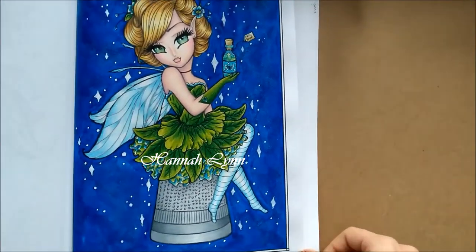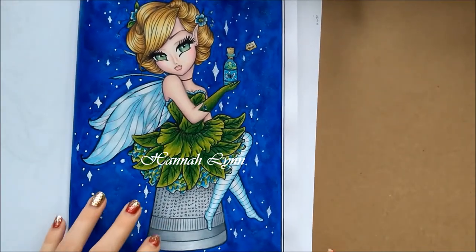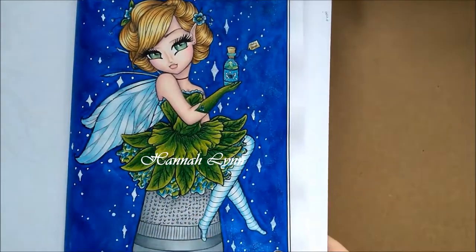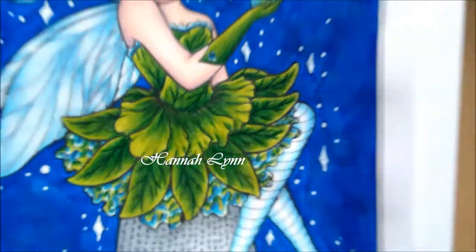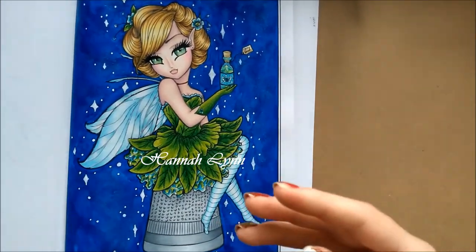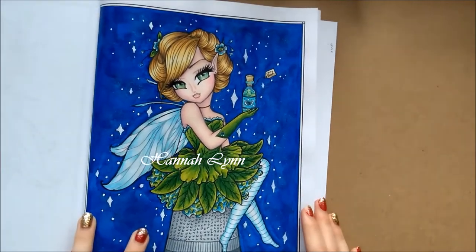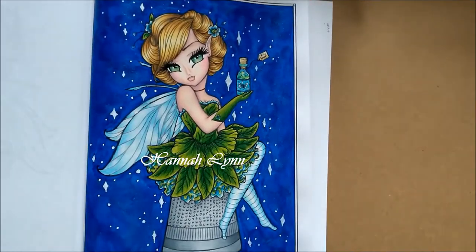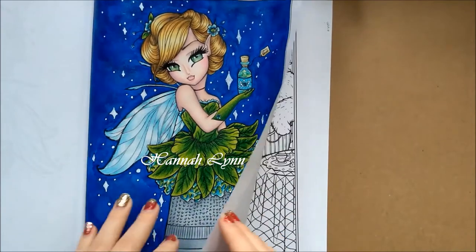So like I said, you can get some really fantastic looking images on this paper, even though it's fairly cheap paper, and you do still get those little white spots in there, but for the most part, it's not a huge deal. You can't even really see them unless I hold my book close up to the camera. So when you're taking pictures of your coloring, you're not really going to be able to see the white spots. So paper is definitely not an issue for me. If it is for you, Hannah also has these books available in PDF format.